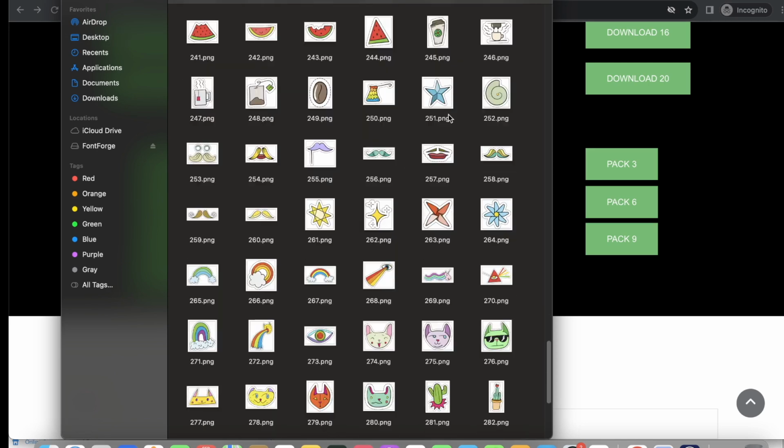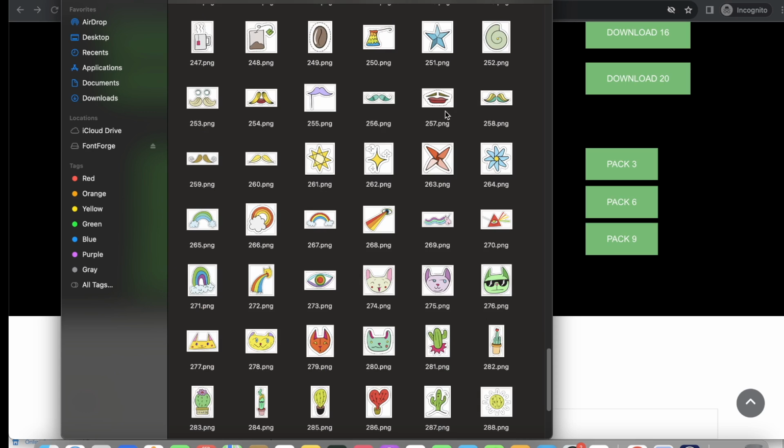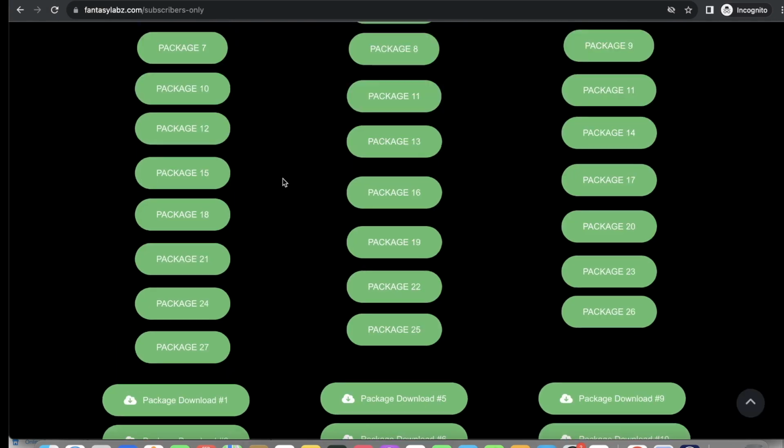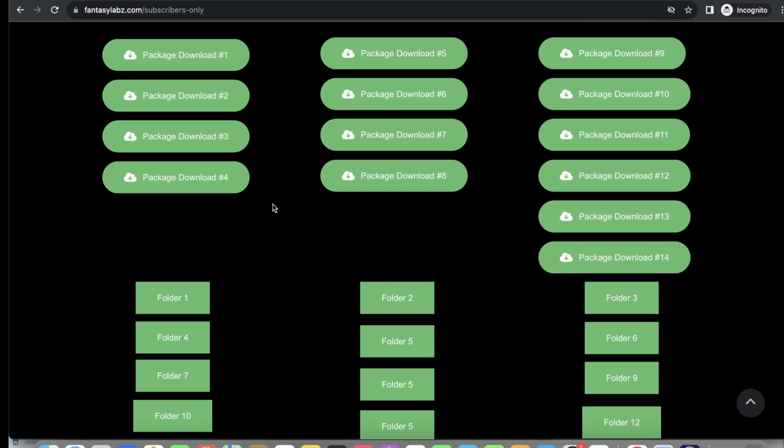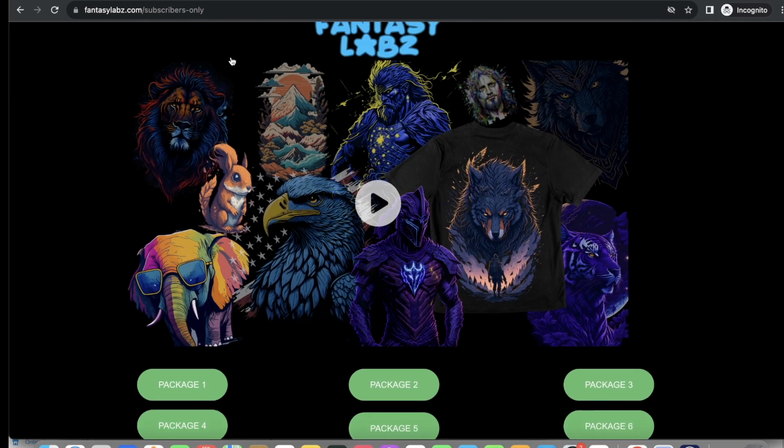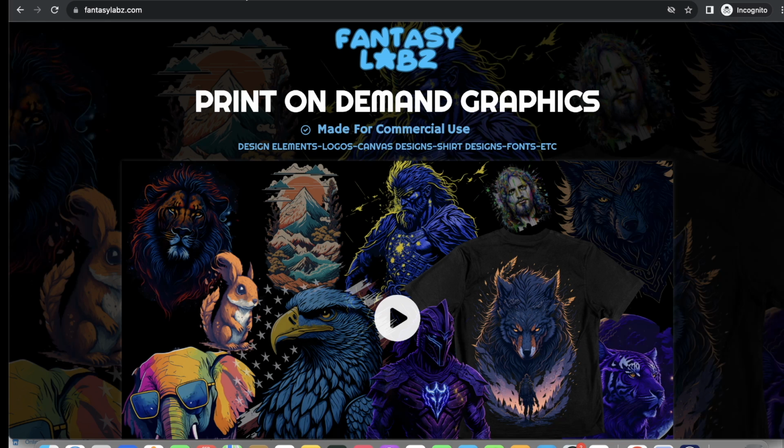What we're trying to do is create basically a hub for print-on-demand graphics, an all-in-one kind of thing. So it's going to have tools, graphics, elements, photos, fonts, all that kind of stuff. And obviously, it already is listed, it's already added, and we're adding consistently. So just to put things into perspective here, Fantasy Labs is my place where I add the different elements that I create from a print-on-demand perspective. And I use these elements.